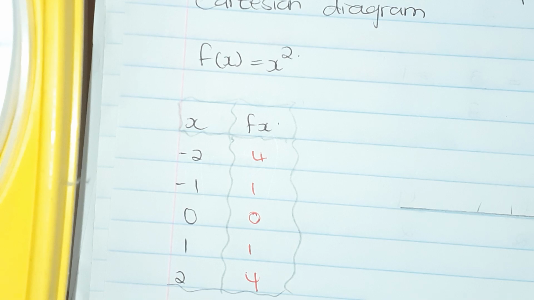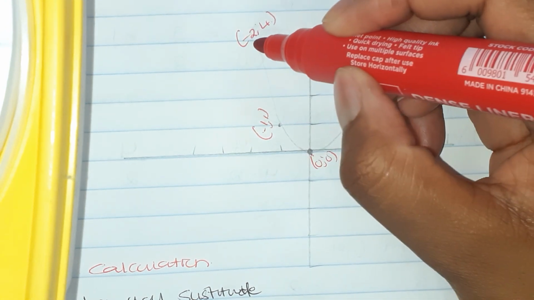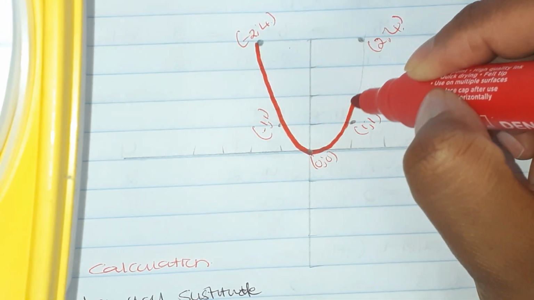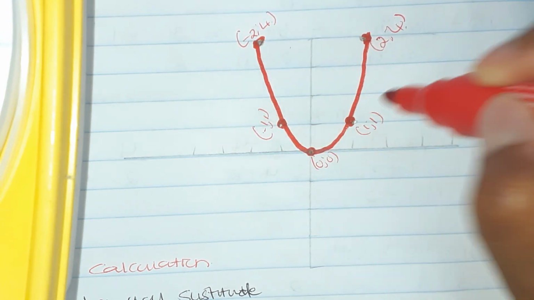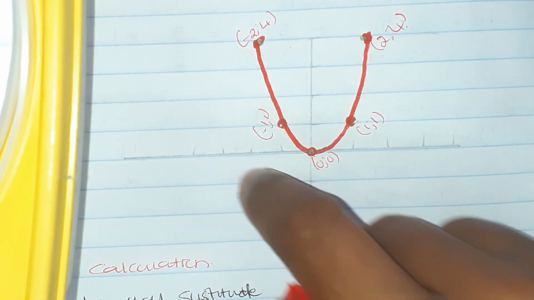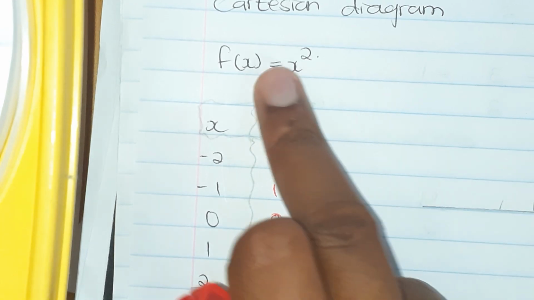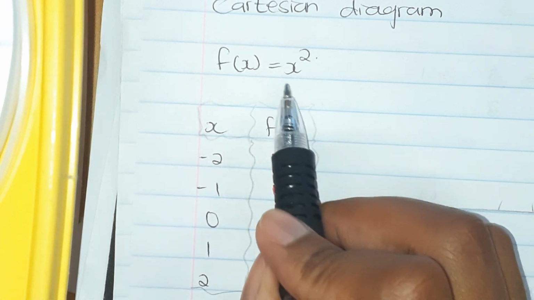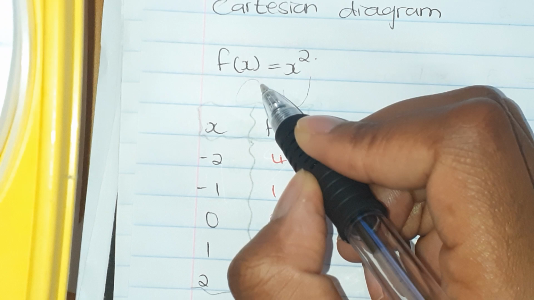So the outcome of that graph should be like this. If you have done the graph correctly, you should get this shape. These are the points on the graph. It's a happy face, and when it's facing downwards, it's a sad face. So when there is a positive here, your graph will be like this, and when this is negative, your graph will face downwards like that. All right.